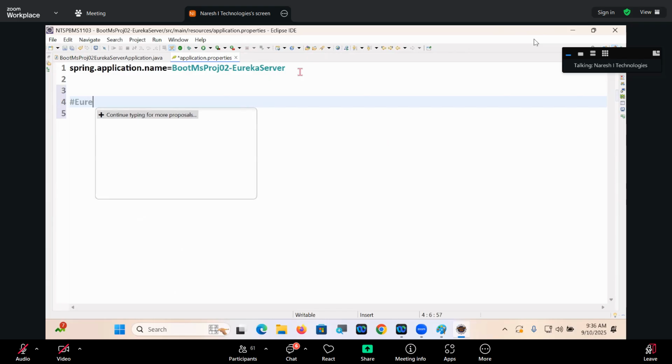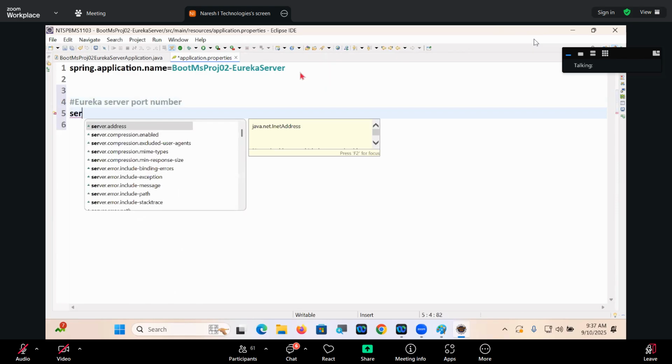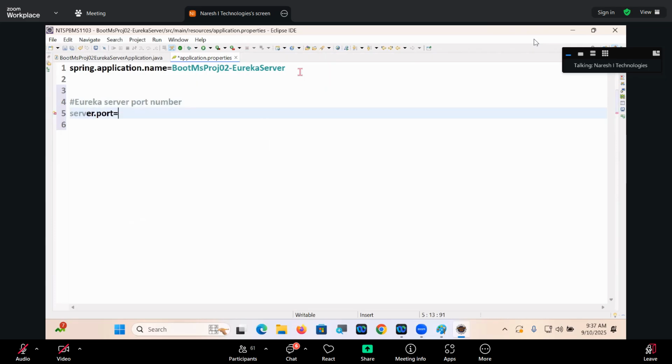Eureka server port number: server.port. Recommended is 8761, nothing else.